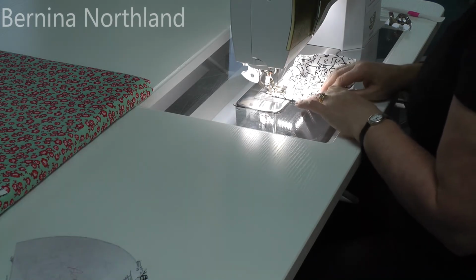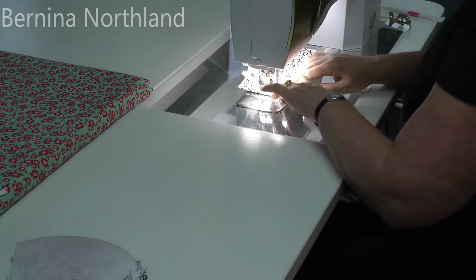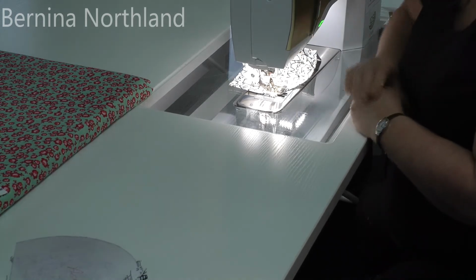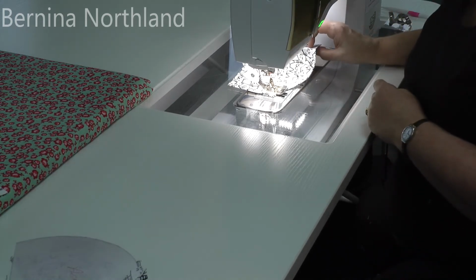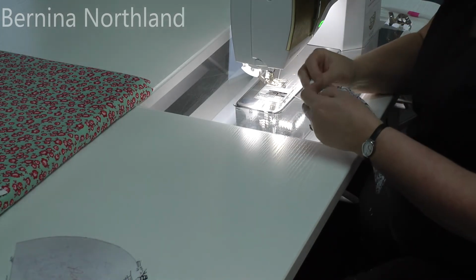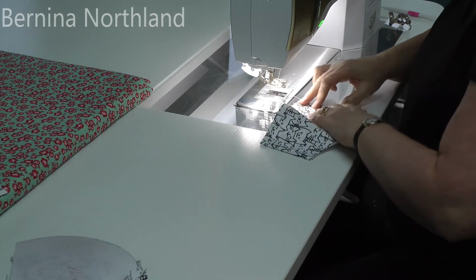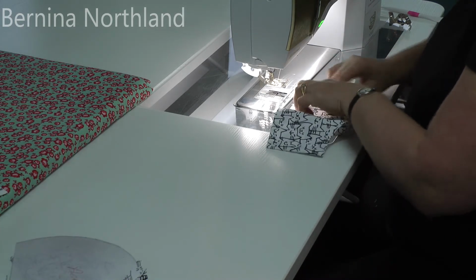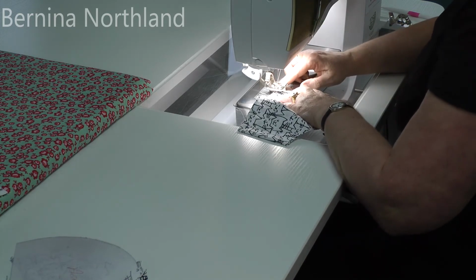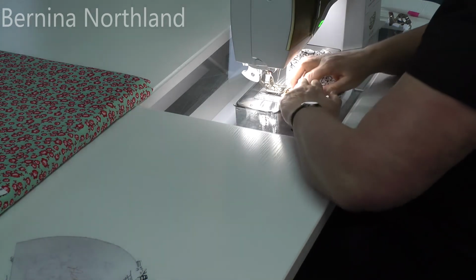I've actually folded it over by 1 centimetre, and I'm stitching right on top of my top stitching because of course that's the same line from my needle that I had before. Turn over. Again, the centimetre. Now I'm used to just eyeing that. If you're not, by all means measure it. And turn my mask around and I won't have to move the needle.